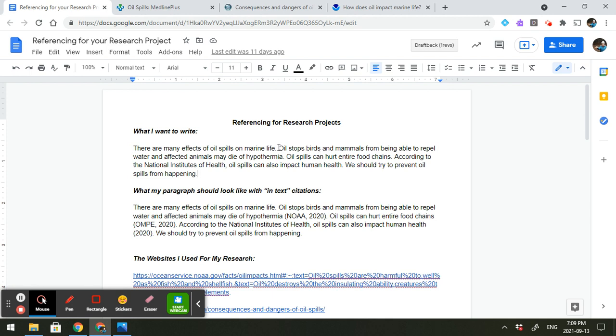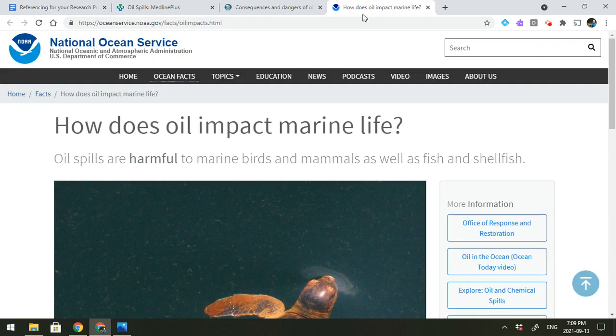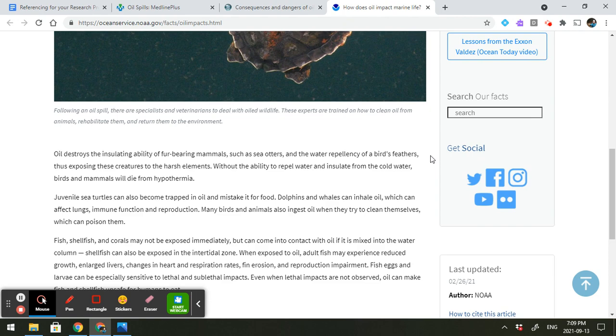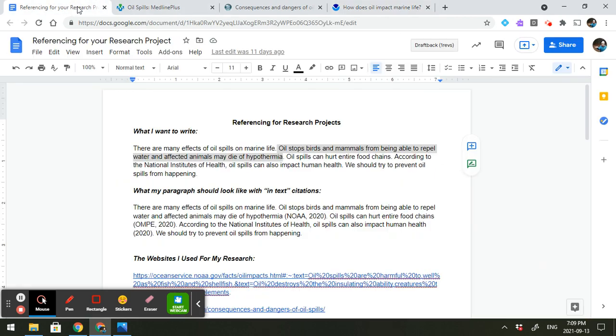The first sentence here, oil stops birds and mammals from being able to repel water, and affected animals may die of hypothermia. I learned that information from this website over here, the National Ocean Service website. So that's where the information came from, and as a result, I need to reference that source inside my paragraph.